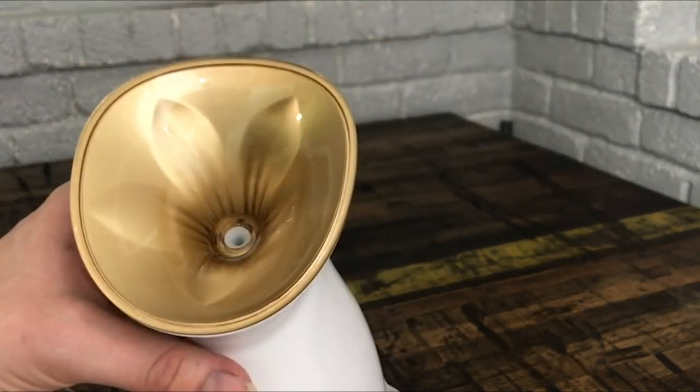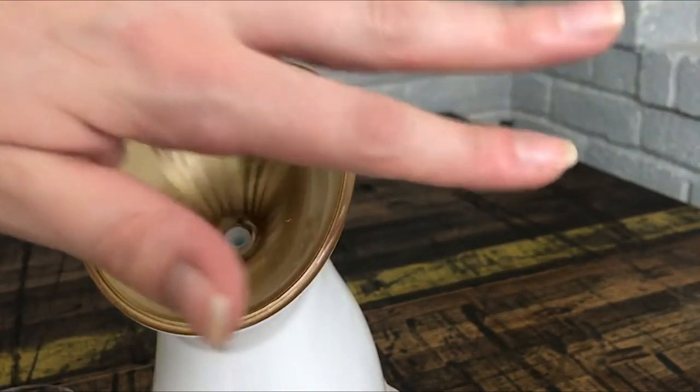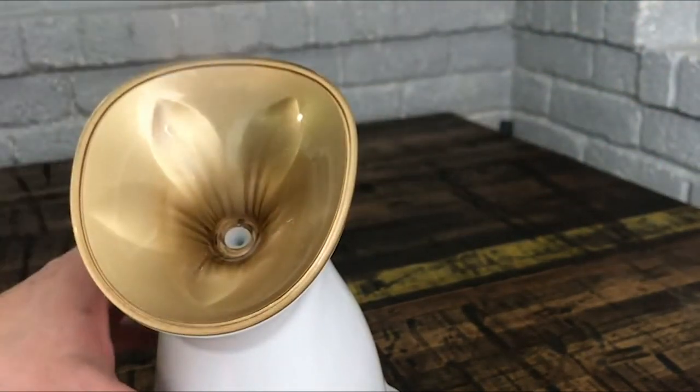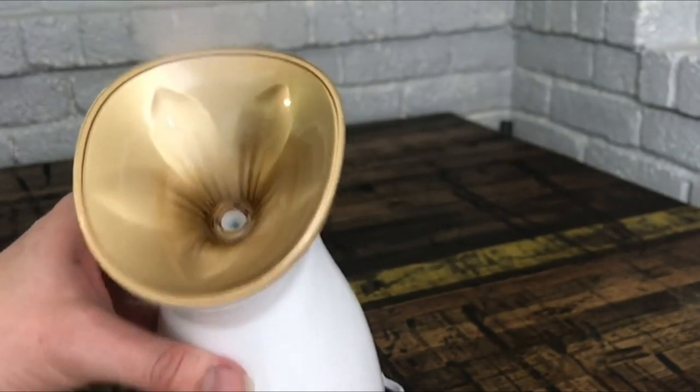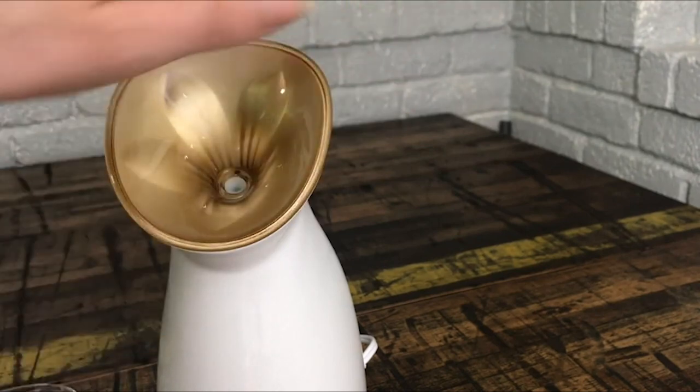Move it a little closer. So you can see the steam right here, and that is where you put your face so that it'll open up your pores and just make it feel really nice. And it feels absolutely amazing.